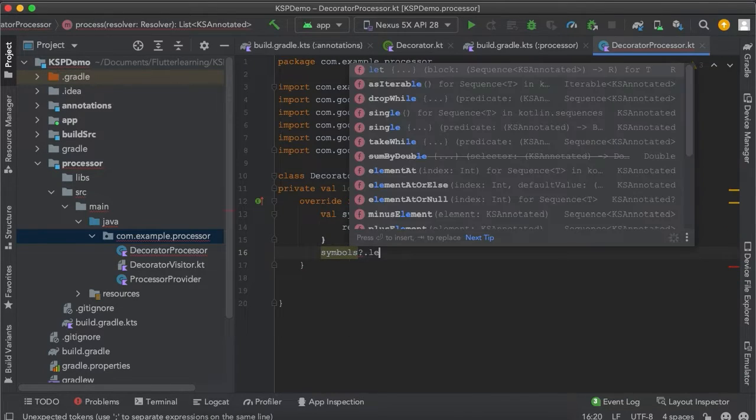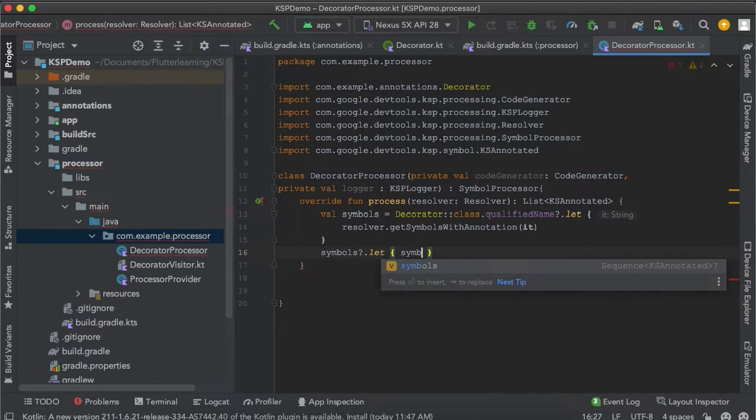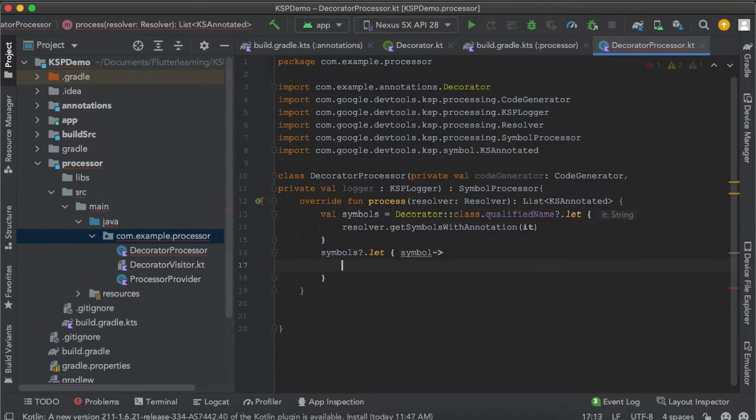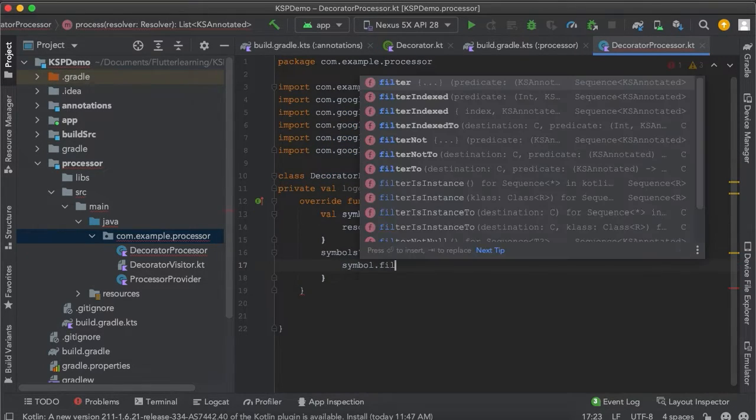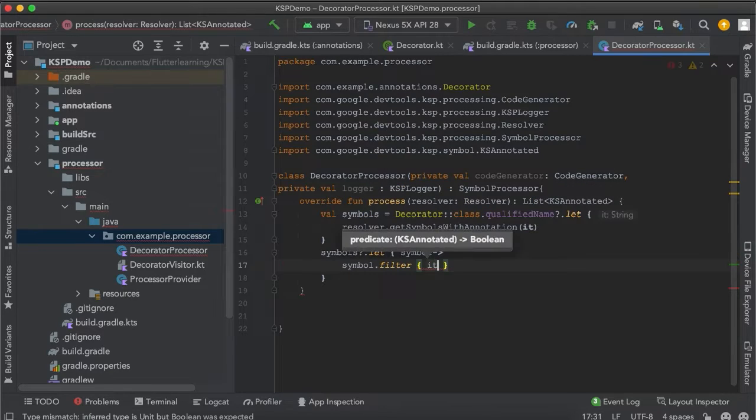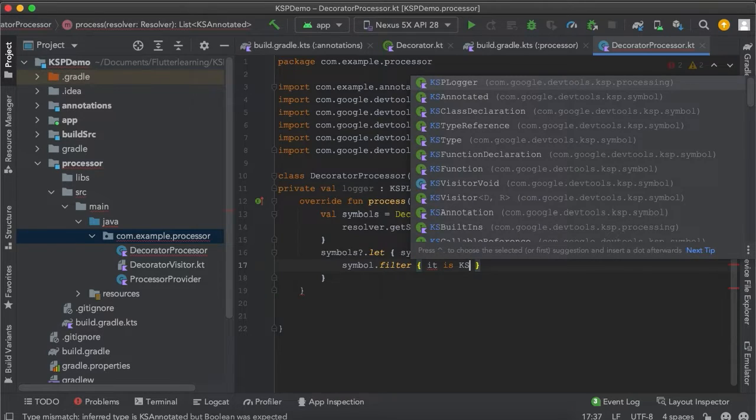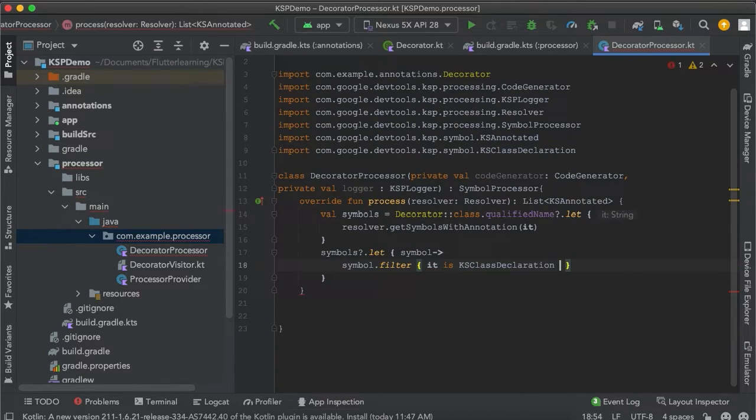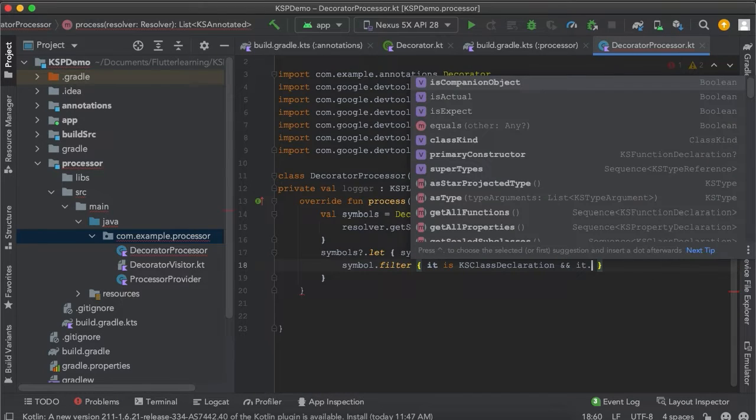Next, we'll filter it to check if the symbol is really a class and is validated. So let's use the filter method. Symbol.filter it is a KSClassDeclaration and it.validate.